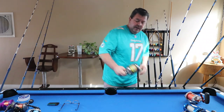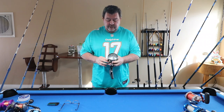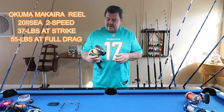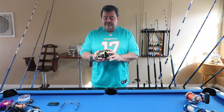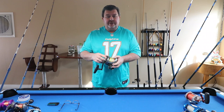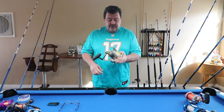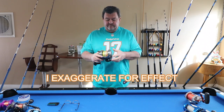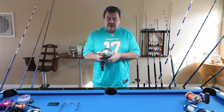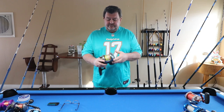I got rid of all my old Penn reels — I don't fish them anymore, though I hear the newer models are amazing. I have this paired with an Okuma Makaira 20 — almost sounds like the Lion King, which cracks me up. This thing is so smooth; when I was fighting a fish on it I had to look down to see if the line was going out because you can't even feel it — super quiet. It has incredible torque, two-speed, and I run 120-pound spectra on it. I've really learned to love this reel.